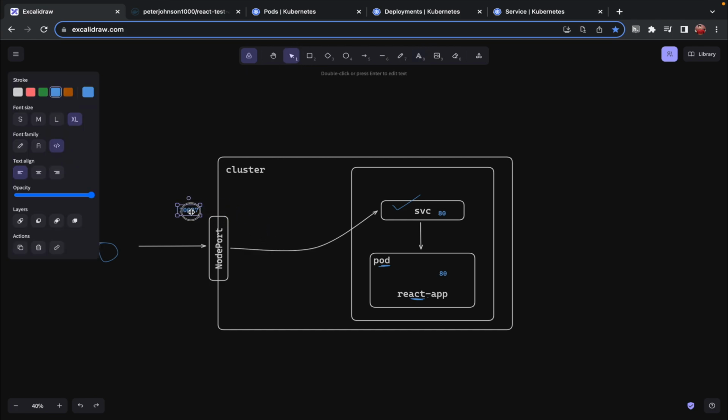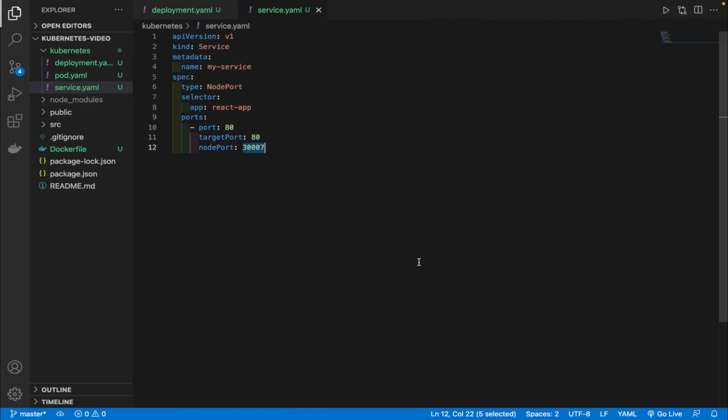The external world is going to access the node port via this particular port. The traffic reaches here, and it is forwarded to the port of the service right over here, and in the service we specify the target port of our pod or the application, and that goes right over here. That is how the entire data flow works, and I hope that you got it. It's pretty simple.